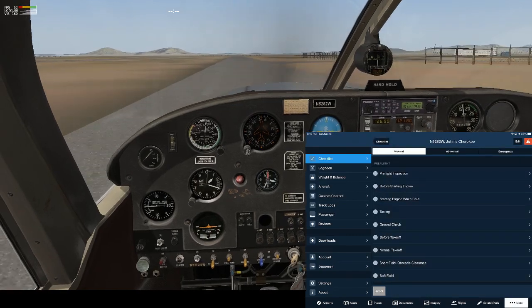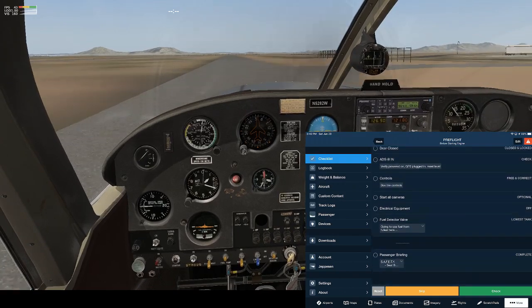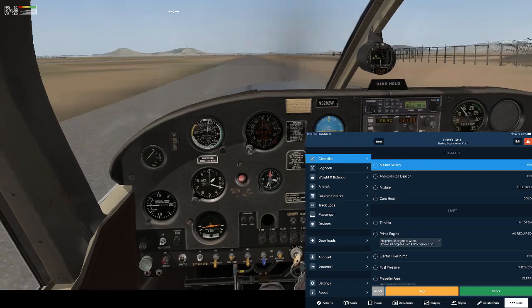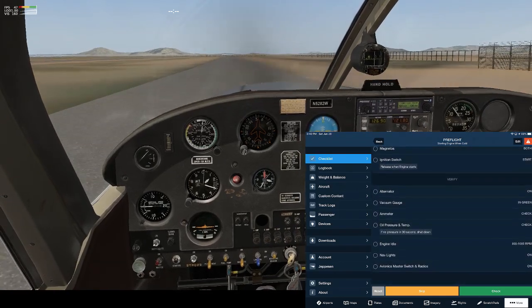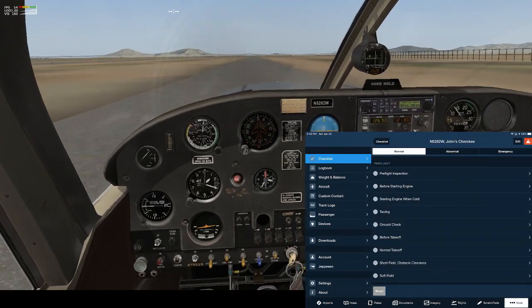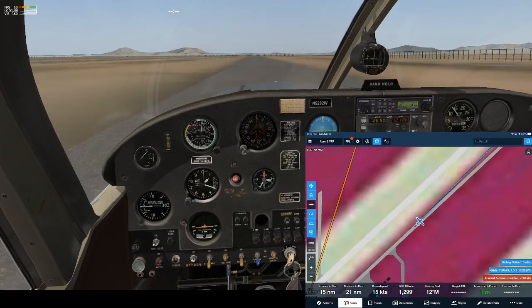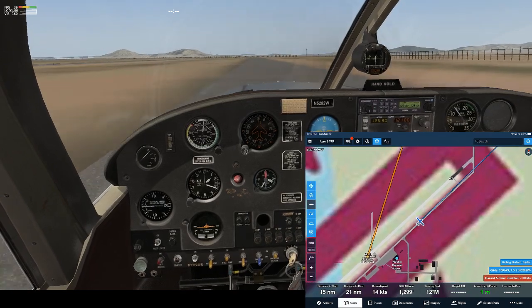And then before starting engine. This is everything you would do before you'd actually start the engine. Then the checklist for starting the engine when cold, and all that stuff. And then taxi and ground check and all that. I'm going to skip a majority of that stuff because we don't necessarily need to do it here. But yeah, zoom this out just a tad.